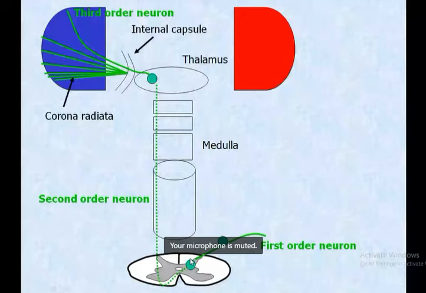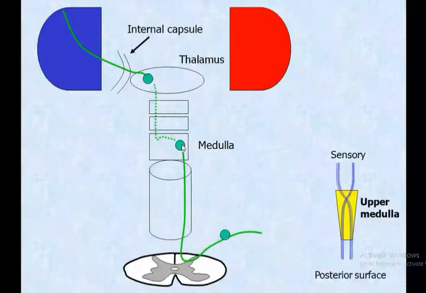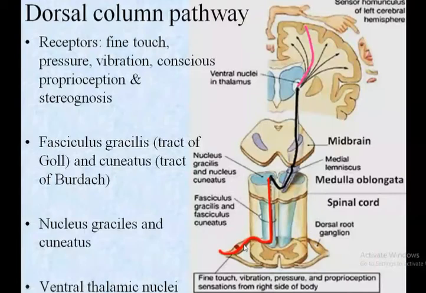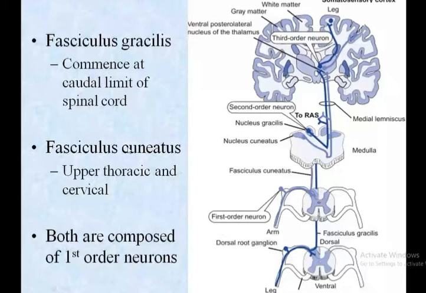So the fasciculus cuneatus and fasciculus gracilis form the first order neuron. Some further detail: fasciculus gracilis is the longest one, and sensation is carried right from the toe up to the cerebral cortex. But fasciculus cuneatus carries sensation only from the upper thoracic region and upper limb. From the lower limb, even right from the toe, the sensation is carried by the fasciculus gracilis. So fasciculus gracilis begins from the lower limb, while fasciculus cuneatus is in the upper thoracic and cervical region only. Both fasciculi are formed by the central process of the first order neuron. The second order neuron is formed by nucleus gracilis and nucleus cuneatus in the medulla oblongata, which ascend up to the thalamus where the third order neuron is present.